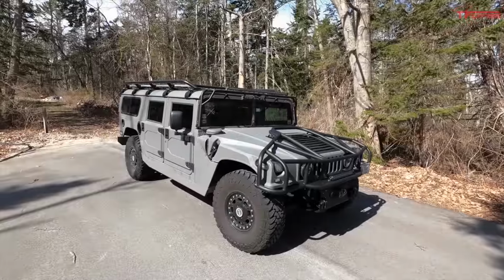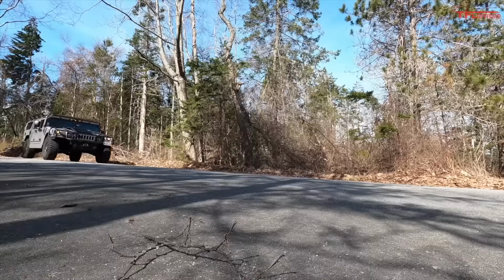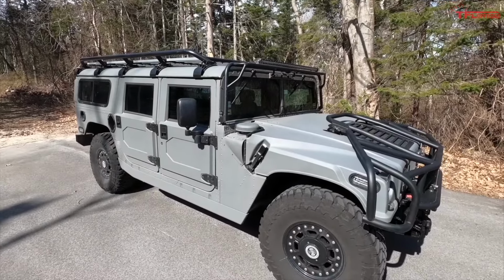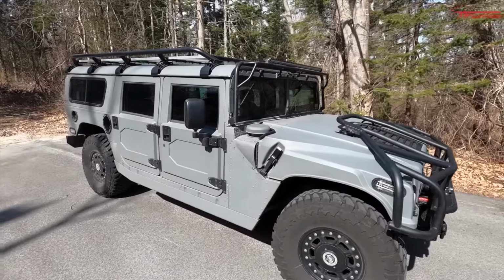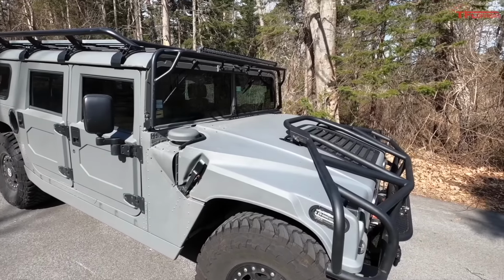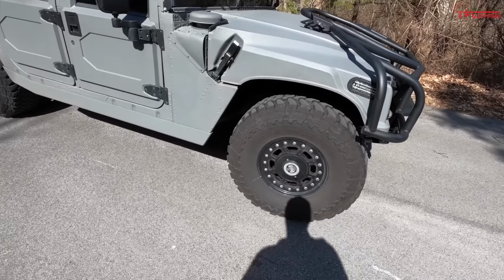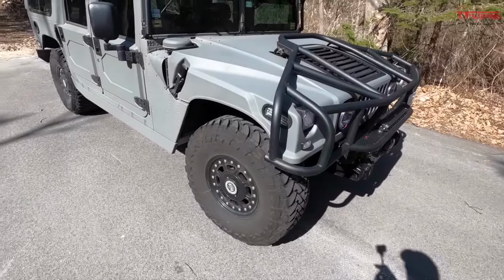Hey guys, this is Tad from Maine, and this is my 2000 AM General Hummer. It is the H1, but it's basically the military Hummer, except the civilian version. It shares the same chassis, engine, and body as the military version, but it actually has a couple things the military version doesn't have, notably an interior, heating and cooling and HVAC and those kinds of things. It is powered by a 6.5 liter turbo diesel. I'll get to that here in a little bit, but it's sitting on 37-inch stock sized Toyo MTs on beadlocks with the central tire inflation system, so I can actually inflate and deflate my tires from inside the cab, and I'll show that to you guys here in a second.